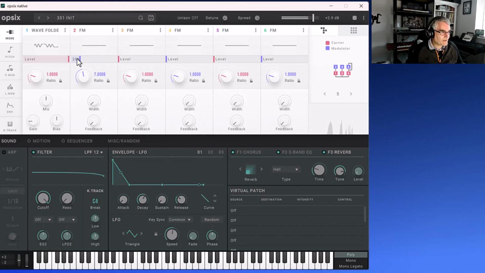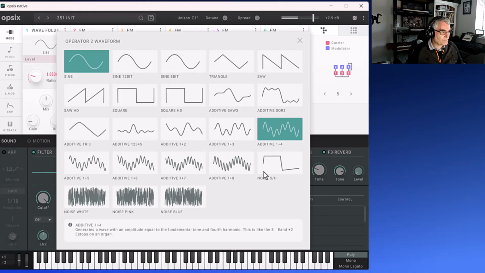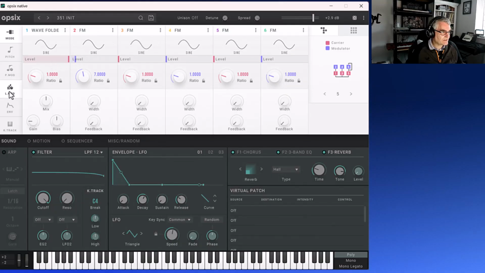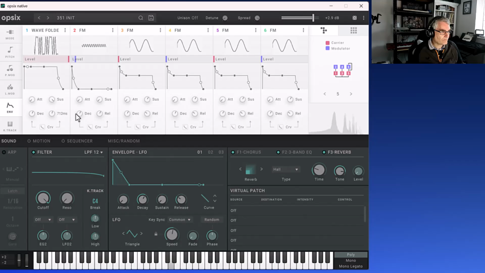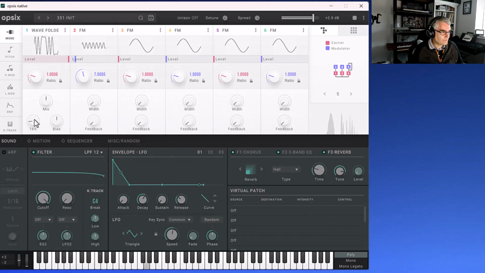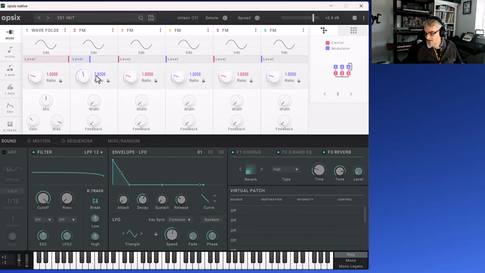So imagine if I go back to this, turn this level down a bit on this operator, and let's look at the envelope, and let's go back to making this sharper. And then using Wavefolder, I've got some really interesting sounds off the multi-poly, so you can create almost guitar-type sounds, and you can create really rich sounds that sound like synthesis you would do through filters without using a filter.